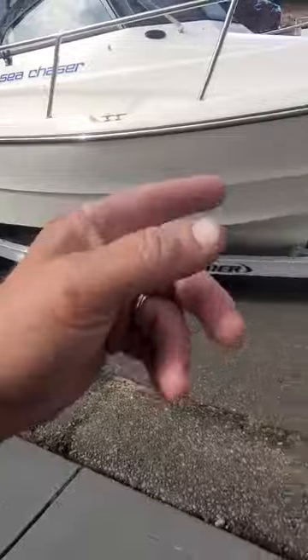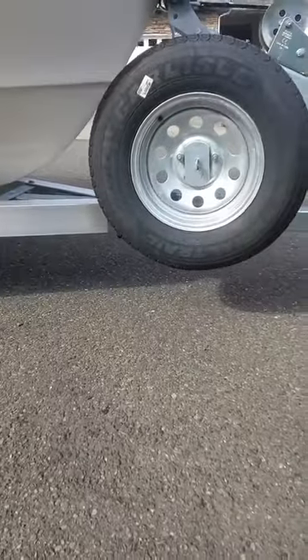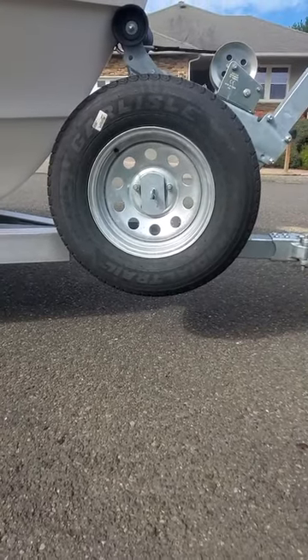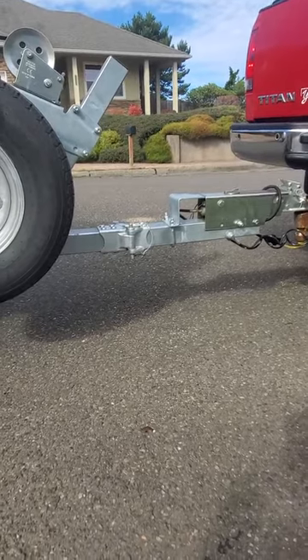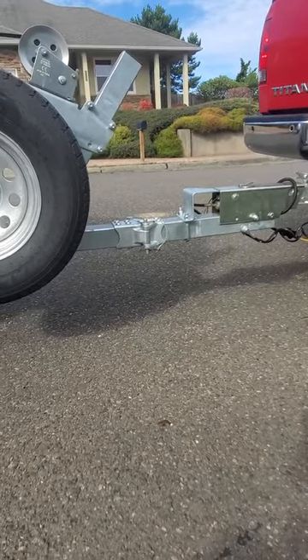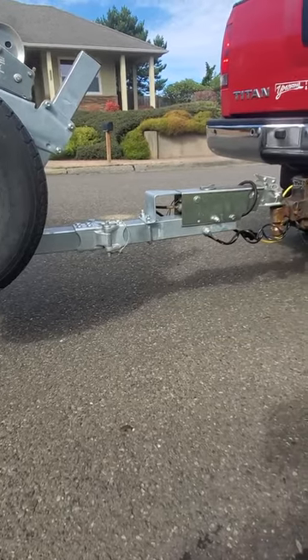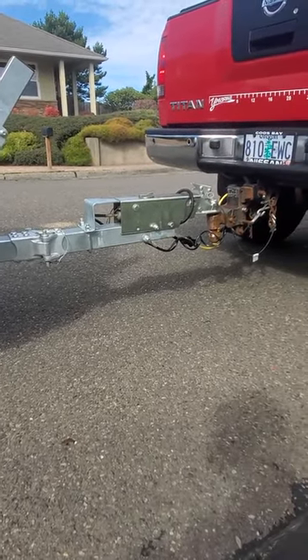You got a spare tire carrier — they're Carlisle tires, 50 pounds air pressure cold, ST 215/75 R14, five lug, about 80 pounds torque. You got the swing tongue — just make sure when you use that, when you pull it back, that the trailer wires are tucked in so you don't split them when you're closing it. It's got a flat five on the trailer wire, and cables instead of chains, which is good.